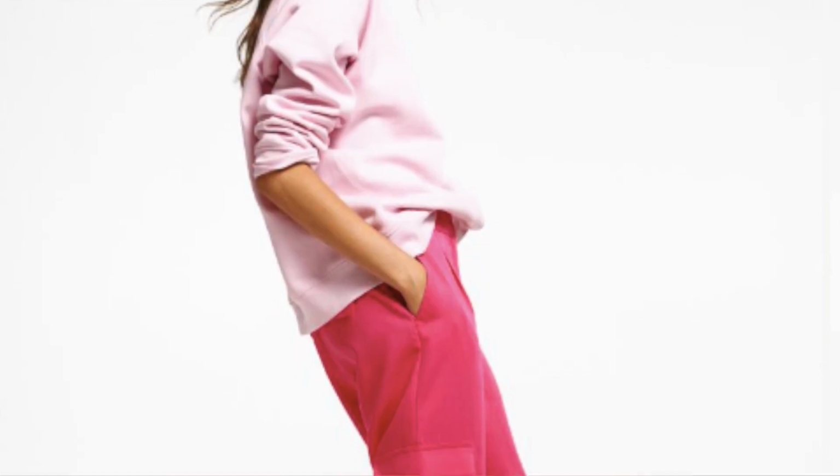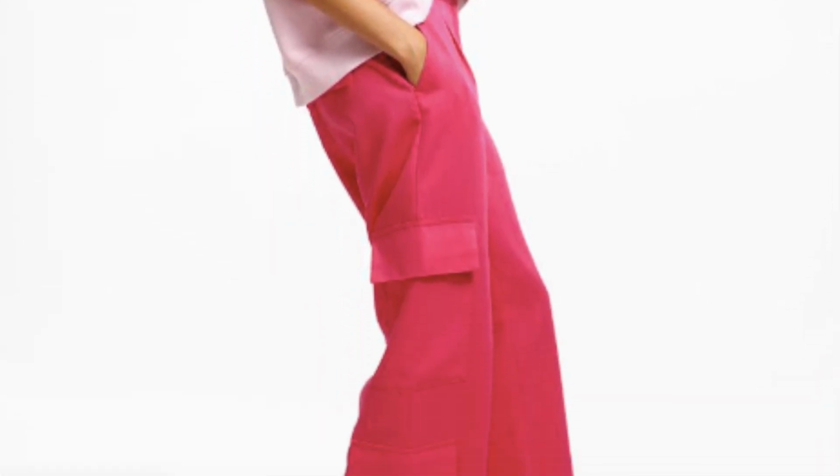So if you watch my Aritzia video from a few weeks back, you'll see me trying on a satin light pair in this pretty gold champagne color. I may consider getting those once they go on sale. But yeah, if you're into cargo pants, they are everywhere at every price point. Very easy to find at most retailers.